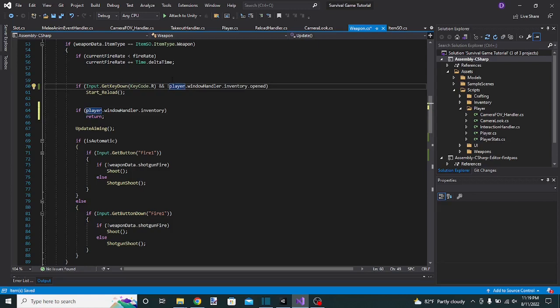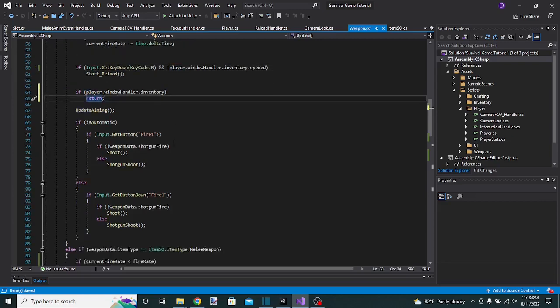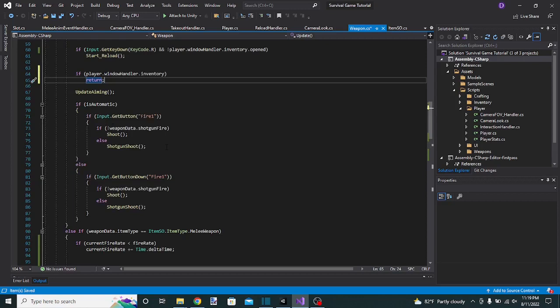So in this case, you can see right here there's no exclamation sign because we only want to do this if the inventory is not open and we're pressing the R key. And right here, as all of this code shouldn't be executed if the inventory is open, I just do return. So I'm just doing if it's actually open, so keep in mind there's no exclamation sign, we go ahead and return.